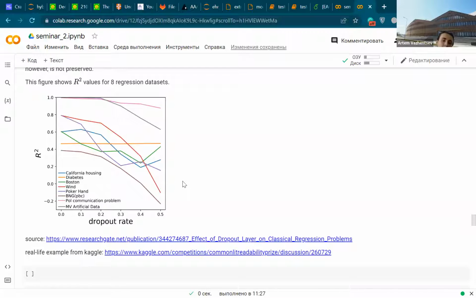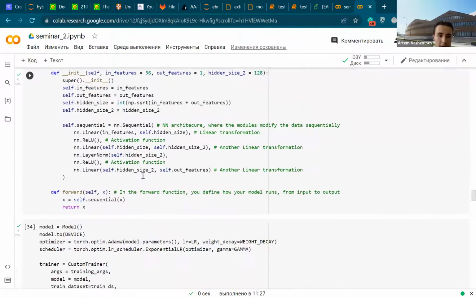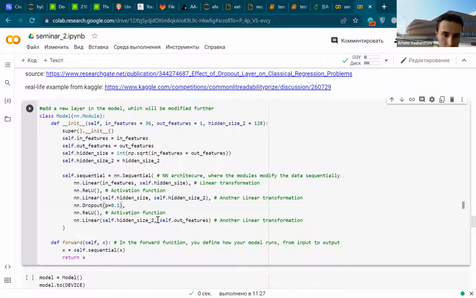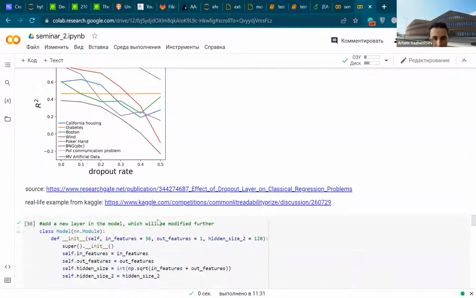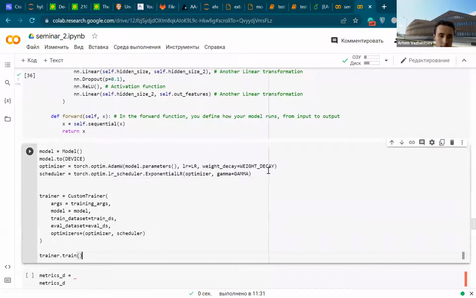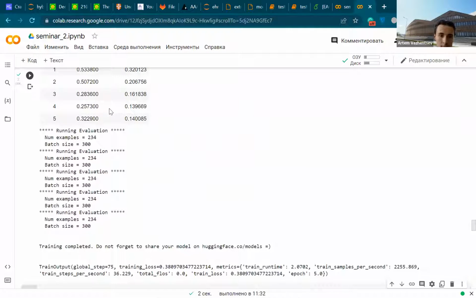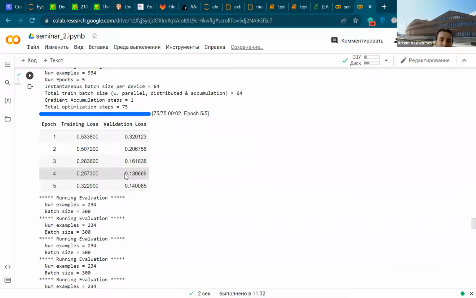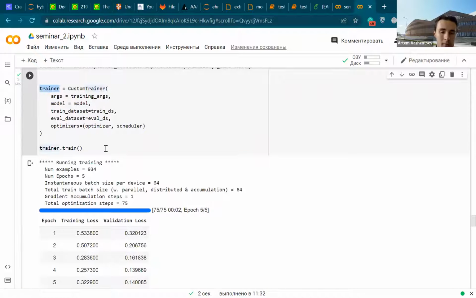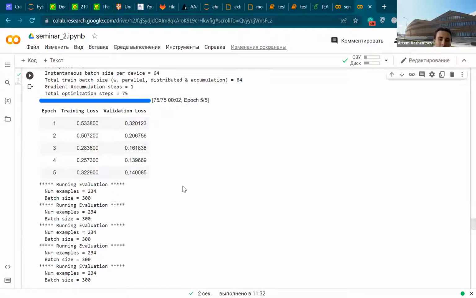This picture is about a regression task. Yes, and here we can also repeat this code, use the dropout layer and define some probability to be dropped. After that, one more time train the model and see results. Already we can see that our validation loss decreases in relation to the other model, and after we train all models, we can see the difference in the RMSE metrics.